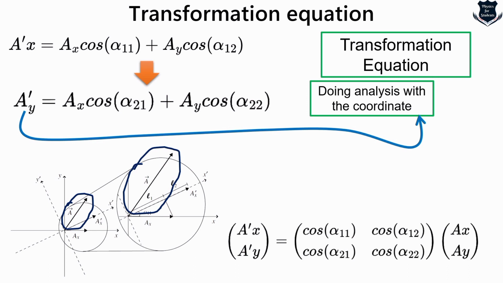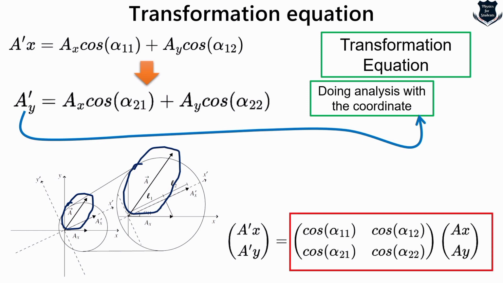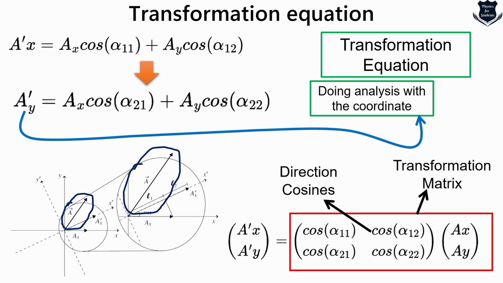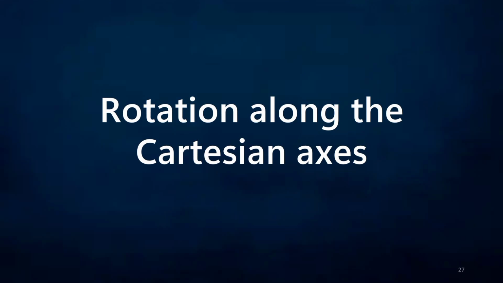Very, very central, very, very important, and we will see how this transformation equation, as I was just telling, allows us to plug in the values and finally find out how the vectors actually look. This part is called the transformation matrix, and the values inside are called direction cosines. So this is just a kind of terminology. Now let us see if we can put in the values and find out how the coordinates actually look and how they behave, coming up in the next part of our video.